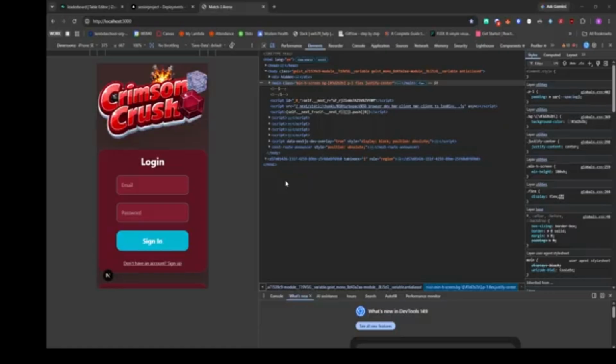So the game is called Crimson Crush. It's got a little bit of a theme to NMSU. It is a match 3 game, very similar to Candy Crush or any of those other match 3 games that you may have played, where basically the goal is to just match 3 of the same item. There are bonuses for matching more than 3, but for the most part, the core function of the game is to find those matches.